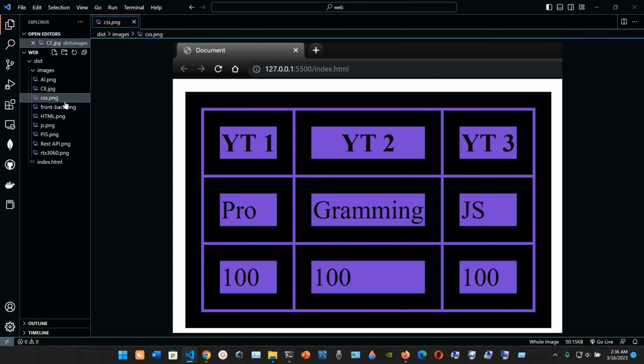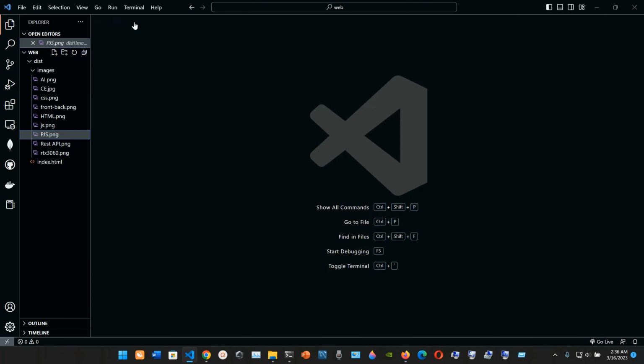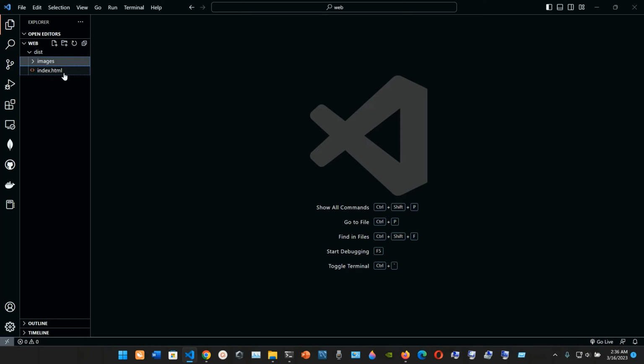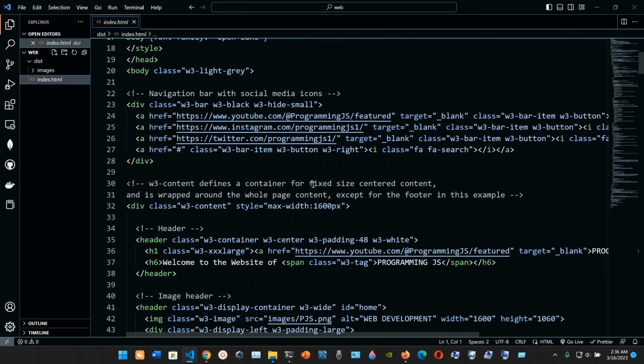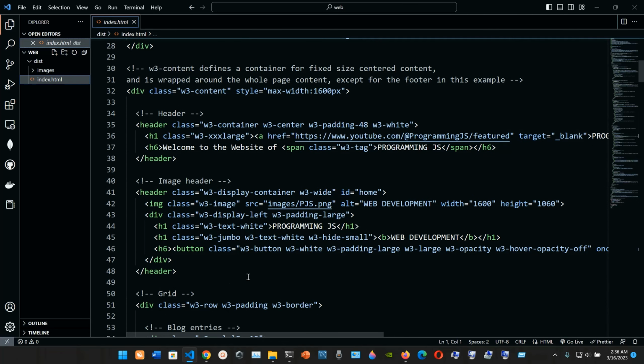The only thing that I modified in the index.html file is, for example, every time that you're using an image, here in the image element and the source attribute, I'm using the name of the folder images slash and then the name of the file. So you don't have to put slash images. You can go straight to images slash, for example in this case, the name of the file.